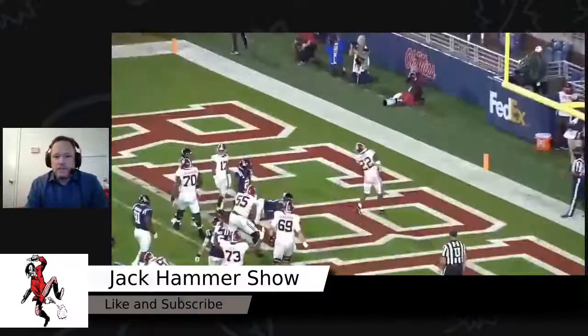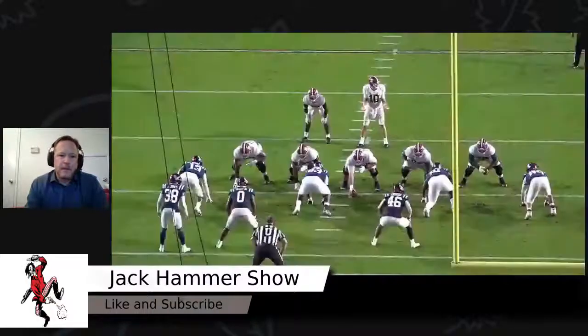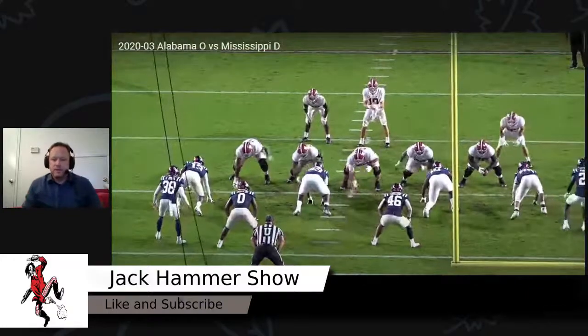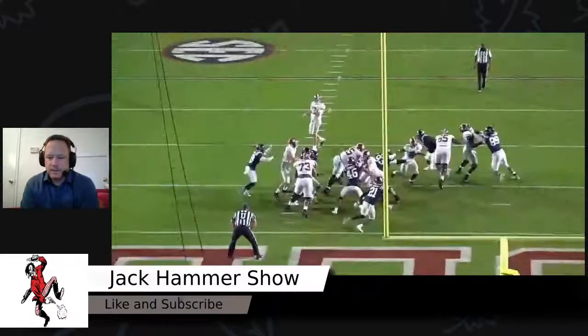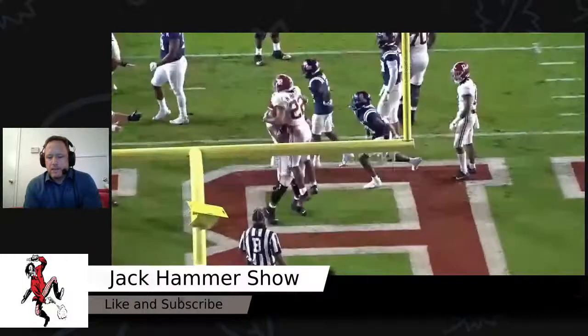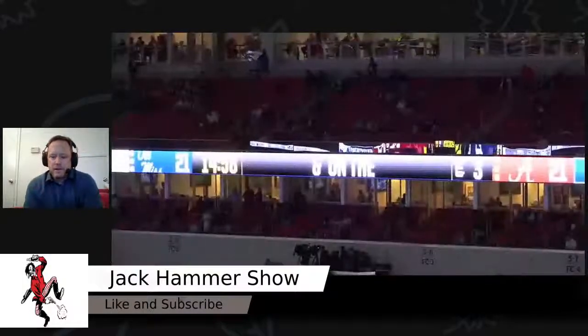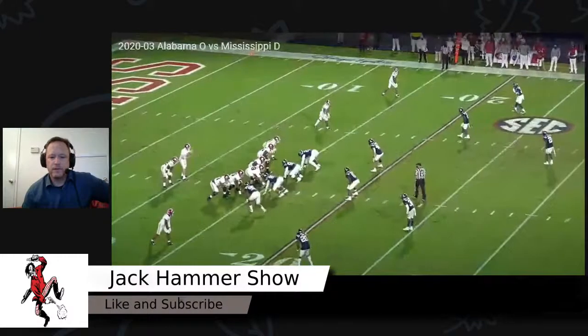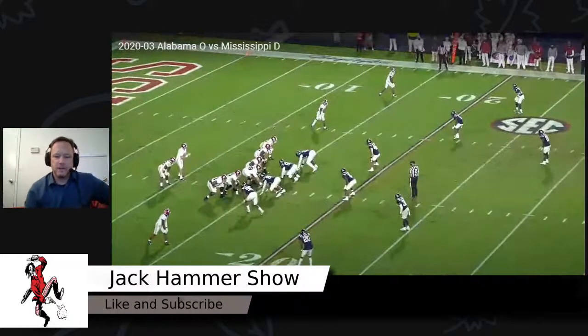So, really nice. He had the one bad throw. Otherwise, that's a pretty darn good series. You have an easy screen to start with. The second, that little levels route on the second down and 6 play, is a nice one to come back to your third read across. Start on your left, he works his way back. Then you've got the 1st and 10, where he hits that deep crosser. A nice scramble to pick up a first down on 3rd and 5.